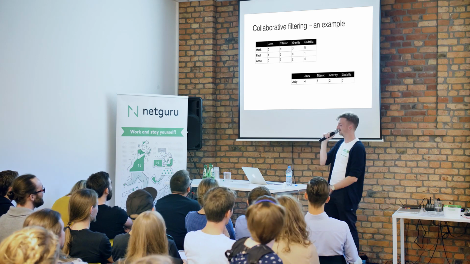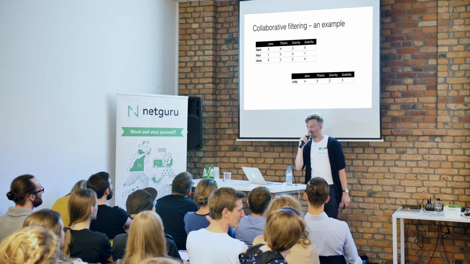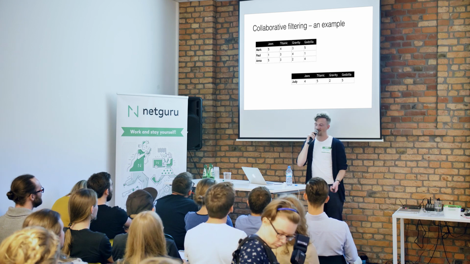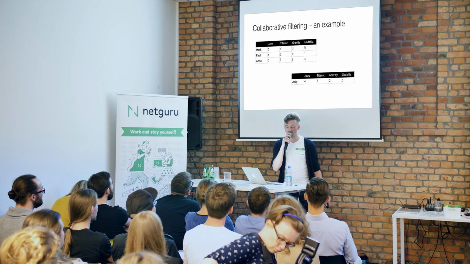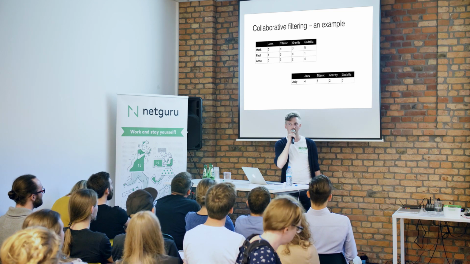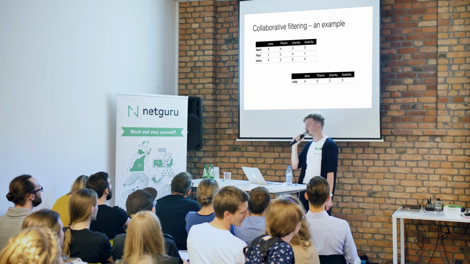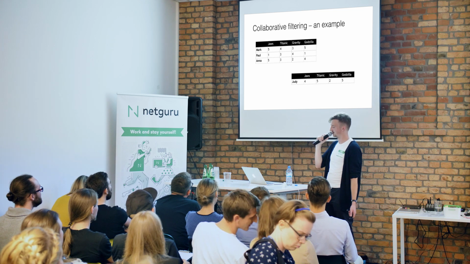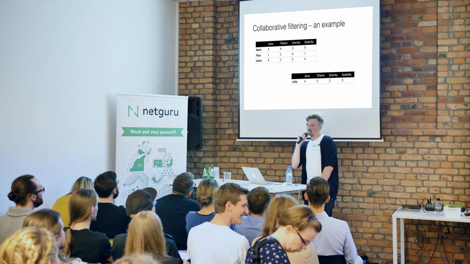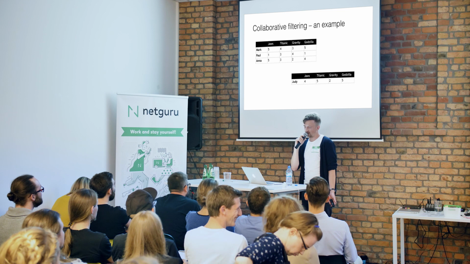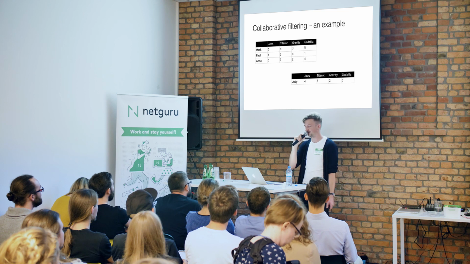So what you can see on the slide, in the upper left we have 4 movies and 4 people, and there are ratings by those people for every one of those 4 movies. And beside Mark, Paul, and Anna, we also have Judy, and we would like to find some movie recommendations for Judy. And as you can see, we also know the ratings that Judy gave to those 4 exact movies. So what we would like to know is which people have similar tastes in movies to Judy.